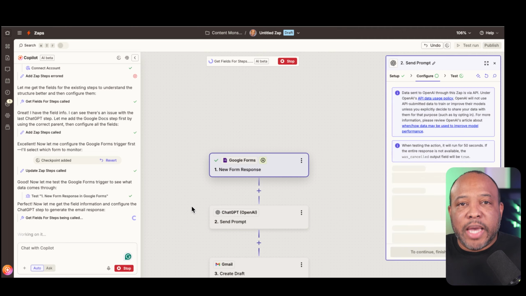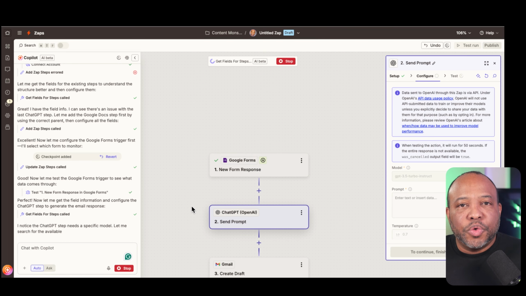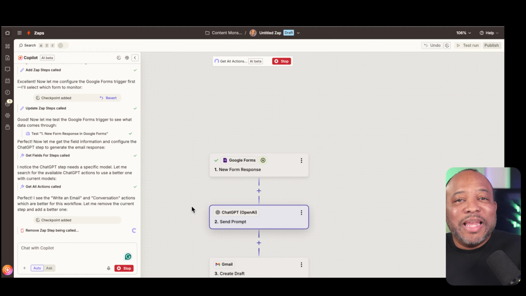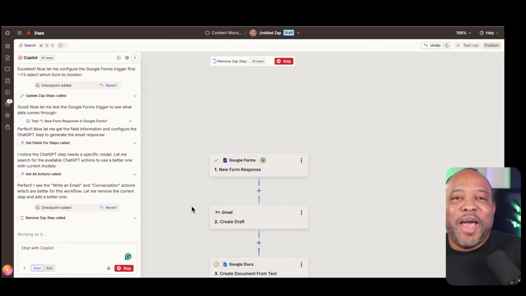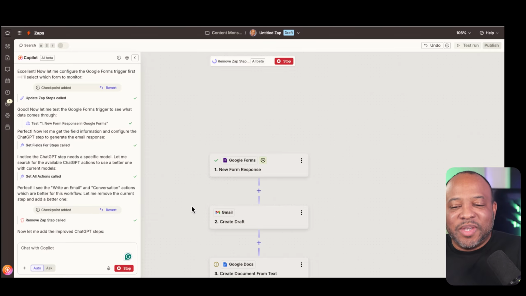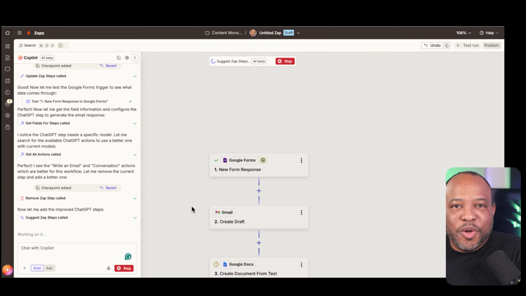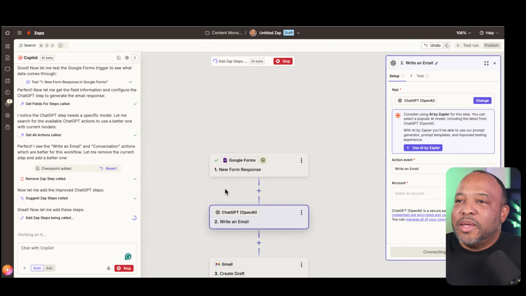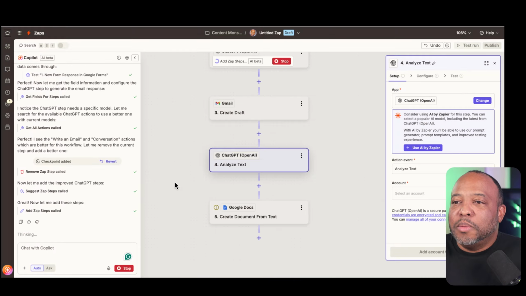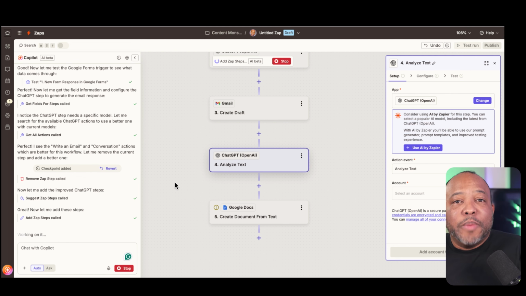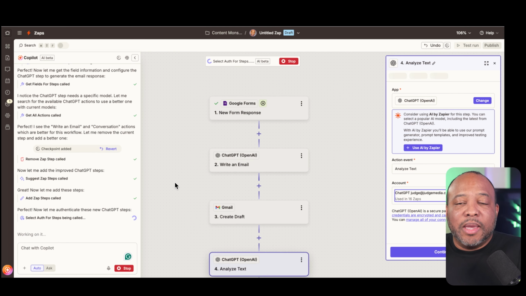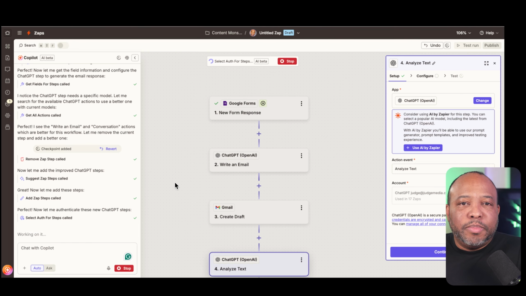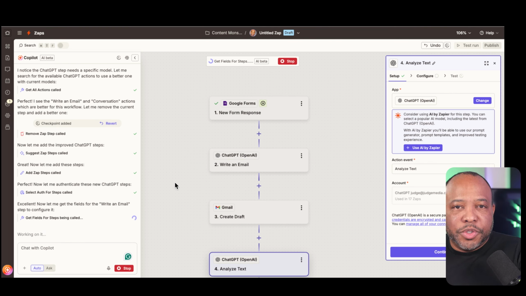And so whether you're using Zapier or Make or another tool, most of them now have AI built into them so that you have to do even less work. So don't worry about having to code or do things complicated, because even when creating an AI workflow, you will likely have AI built in to help you walk through it. So let's check in to see what our AI is doing in building our AI workflow from the simple prompt that we gave it, saying this is what we want to do. We want, when a form is completed, to write an email using ChatGPT.